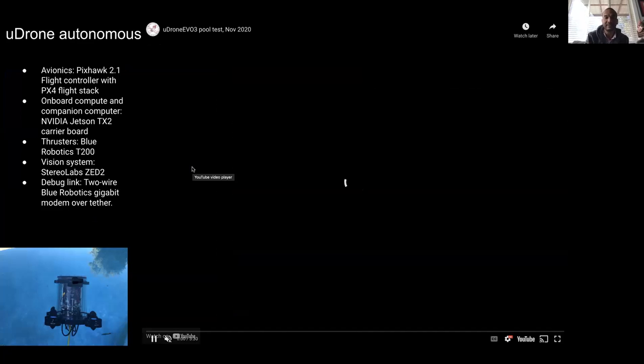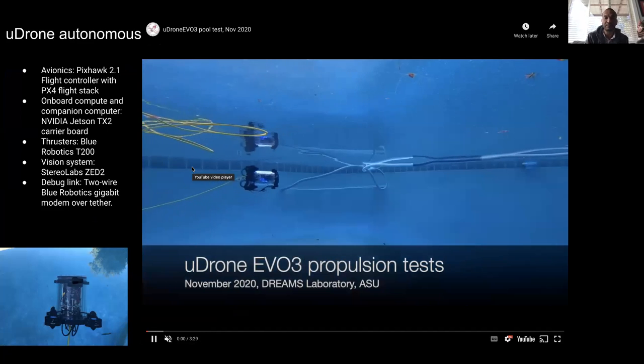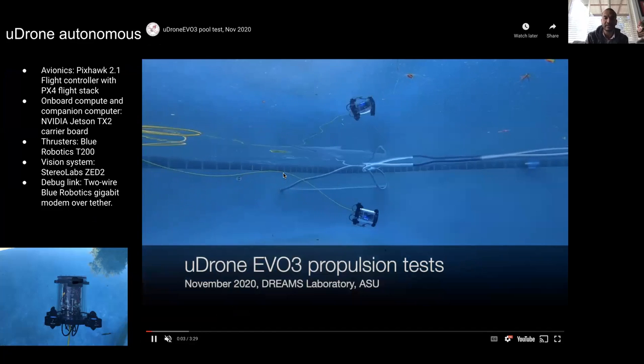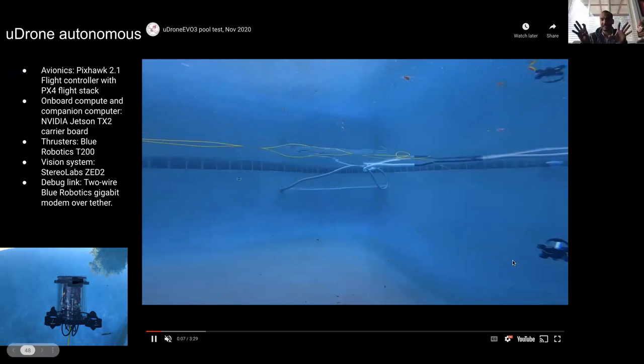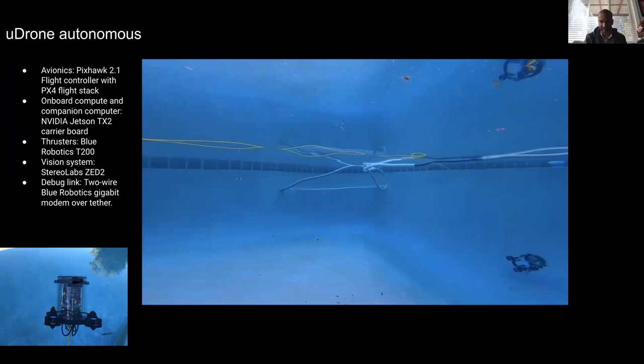So this one was the creation over the last 2 years. This year we are improving. The tether is not needed. It's only for debugging. It's literally a drone moving around. So you can kind of see the multi-rotor sense. Buoyancy has compensated for gravity, so it can just go sideways.